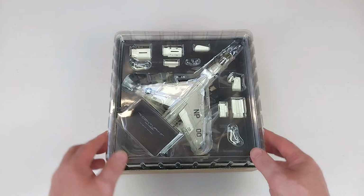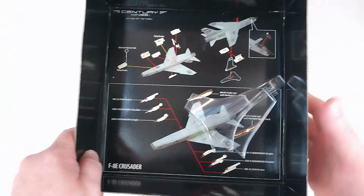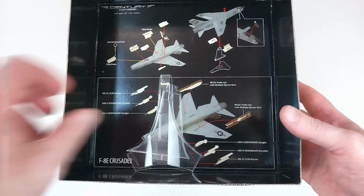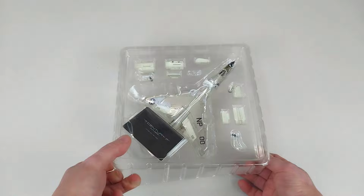This is the bottom of the box, and it does have the instructions for assembly of the aircraft, making good use of the bottom of the boxes, as Century Wings usually do, and of course the stand that, if you want to use that, you will utilize. I'll move that out of the way. We will get this packet open, of course, and have a real good look.